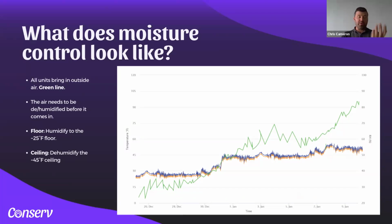The good thing about seeing what we call a ceiling is if you look at 3, 4, 5 years of data and you see that you consistently have, in this case, a 45-degree ceiling. So every year I can expect a 45-degree dew point ceiling. It helps you better plan for your collection space. So you can then take that 45-degree dew point and go into a program like Dew Point Calculator, dpcalc.org, and you can plot a 45-degree dew point and adjust your temperature to see where your comfortable ranges are for dew point, relative humidity and temperature. So at that 45-degree dew point, what are my combinations of temperature and relative humidity that I'm safe with or that I'm comfortable with?